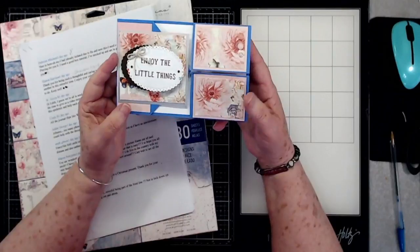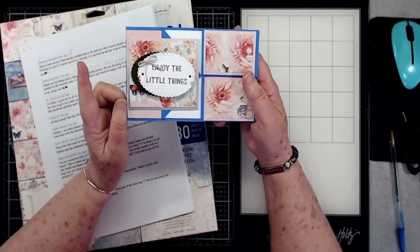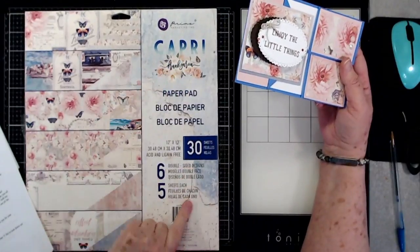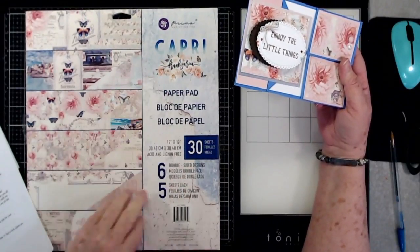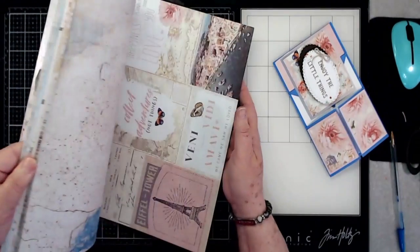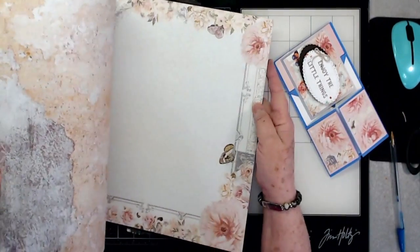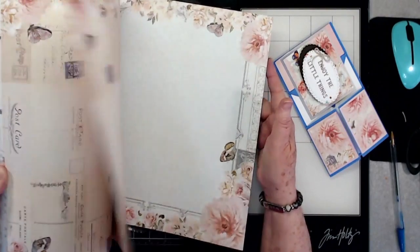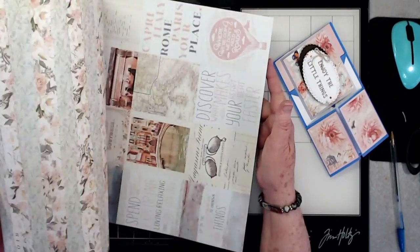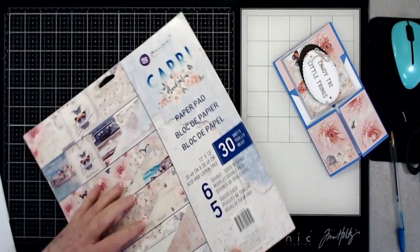Okay guys, that is our Alycia, and I hope I'm saying your name right, card. And this is the paper collection that we use, Capri, and it's a new one by Frank Garcia for Prima. It's beautiful papers. I'll just flip through really, really quick and let you get a look at those. I think we do have a few of these left. So if you want to grab one, you can.